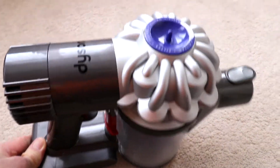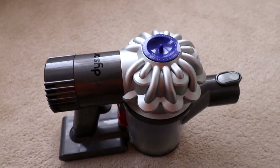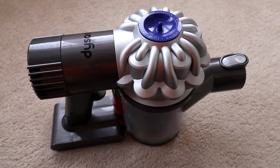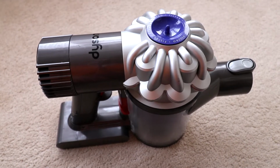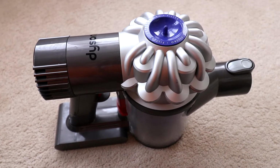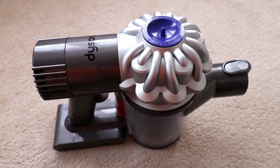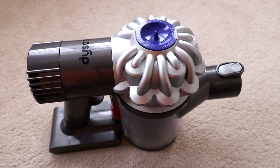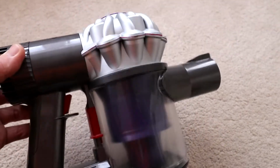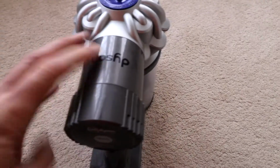And another thing I make sure I do is I don't charge it straight after using it. I let the battery cool down before I recharge it again, because heat's one of the biggest damaging factors to batteries. And yeah, I just use it whenever I need to, but don't leave it on charge constantly.